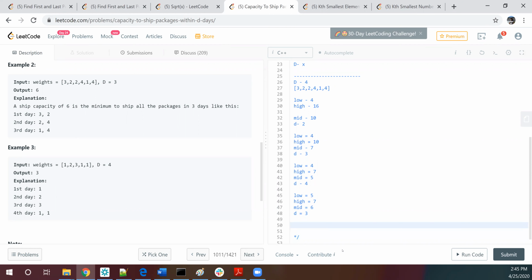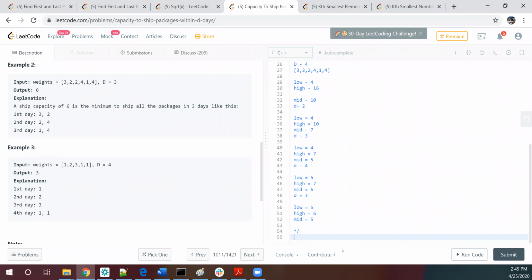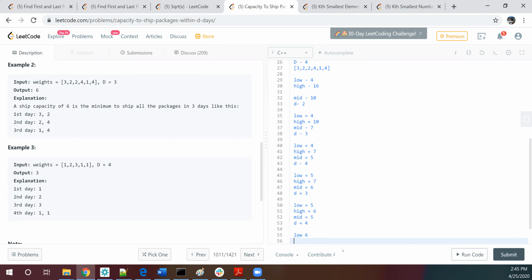So low is 5, high is 6, mid is 5. We already did that earlier, so D is 4. This time my low would become 6, high is 6, and this is my exit condition.